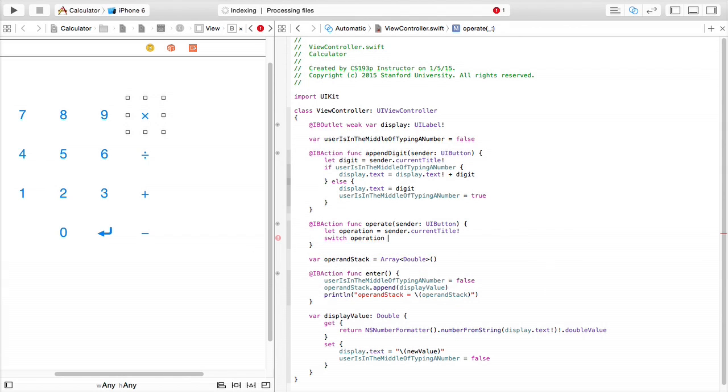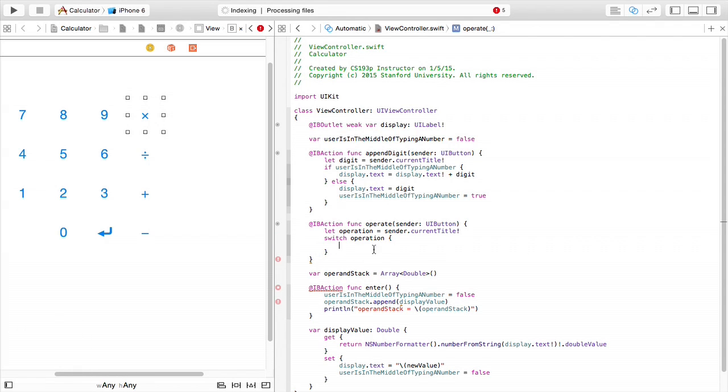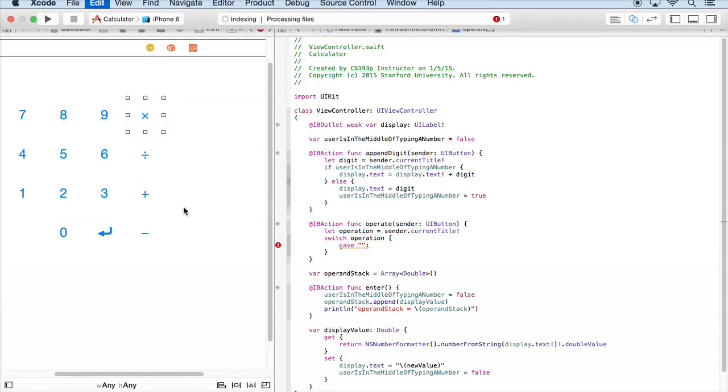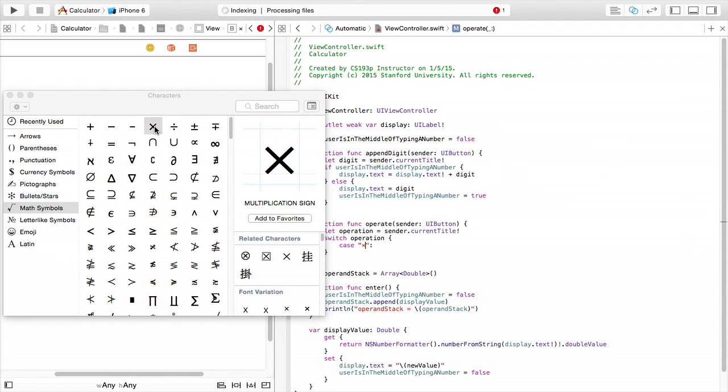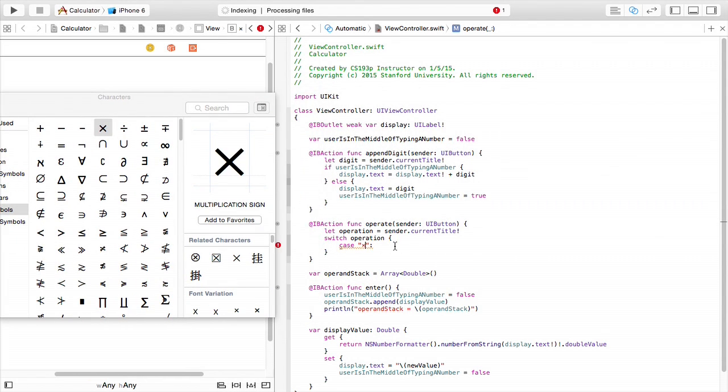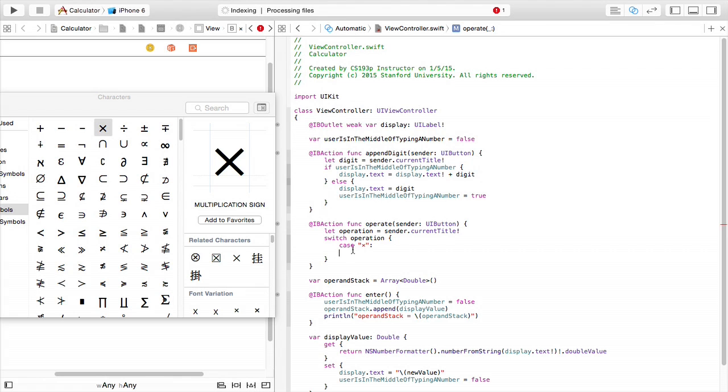And switch looks like switch in other languages like C. You switch on something. In this case, I'm going to switch on this string. This is a string. And then you just specify the case of each thing. So for example here, I have a case. Let's do the multiply. Right, so we got multiply case right here. And then we just put the code that we want here for multiply. And we can do that for all the other cases here.